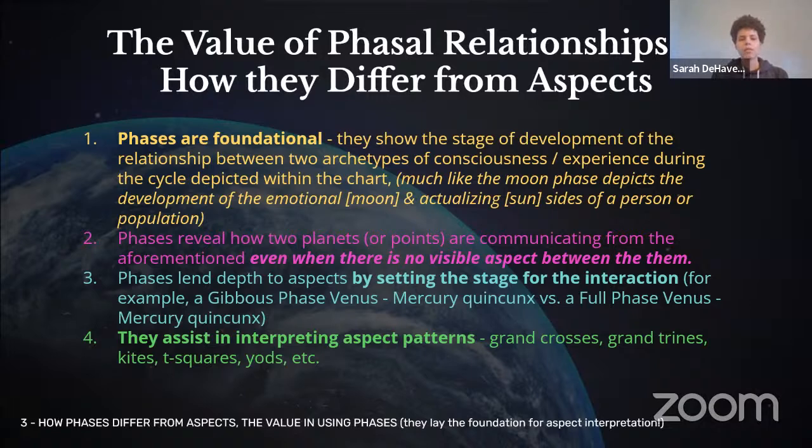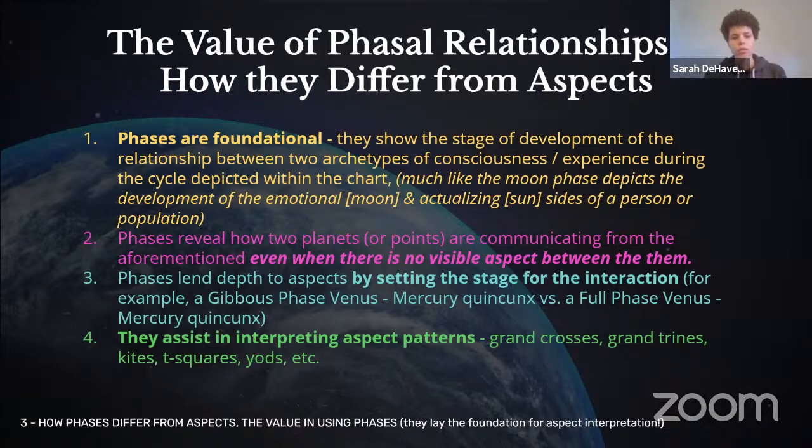So phases can help us understand the stage of the aspects in play that we may be scrutinizing in a chart and trying to figure out, investigate, or synthesize. Super useful, especially if you're taking it from a perspective of evolution, cyclic growth, and rhythms. Phases are an indispensable tool from that angle too, as an astrologer who is focused on maybe past life dynamics or evolution, or even this current life and how to maximize growth by understanding the context of the foundation from which a person is developing.